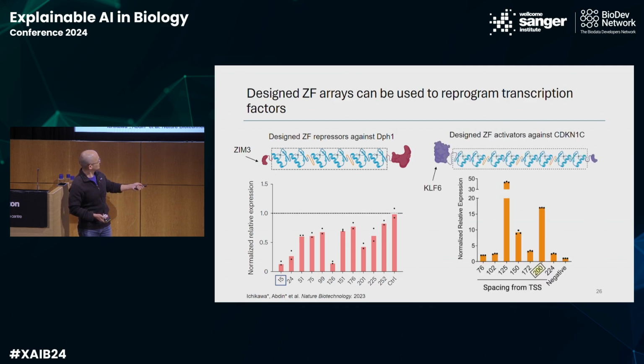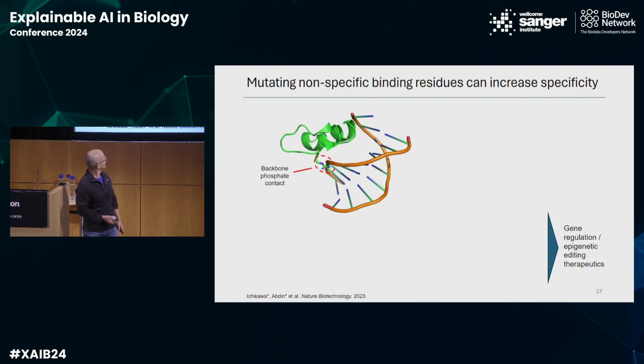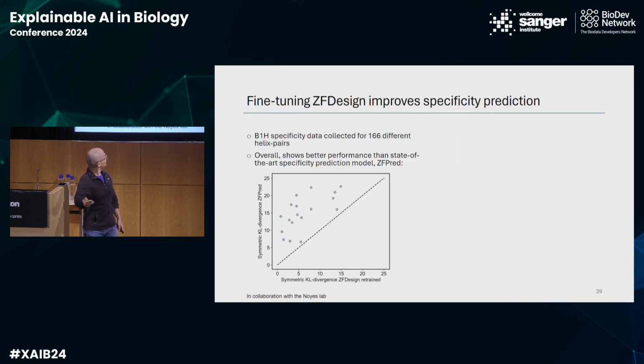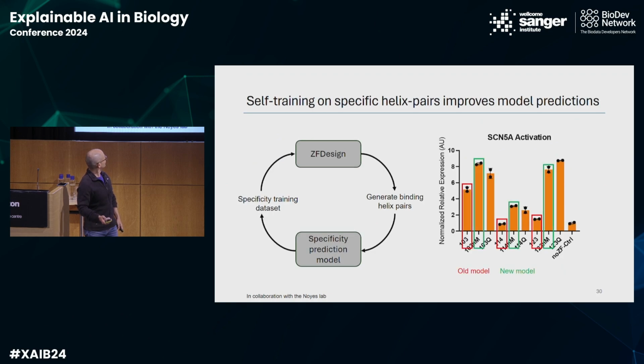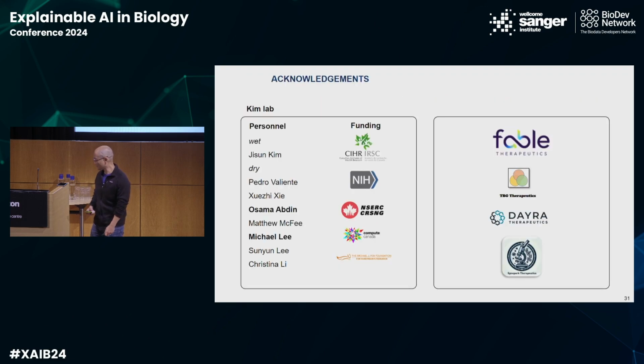And you can see here this is the control. We get activation of a background every single time, and some of them we get very strong activation, right? So it really works. And I'll skip the rest. I just want to leave you with this: it really works, right? We can get single target specificity, and with a bit of engineering we get very strong and very specific zinc fingers.